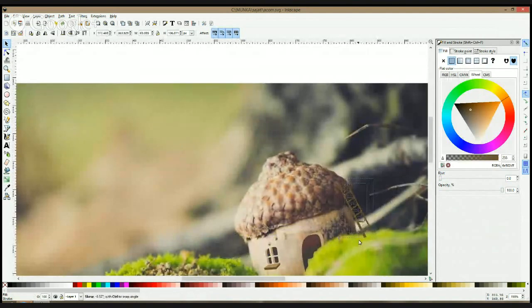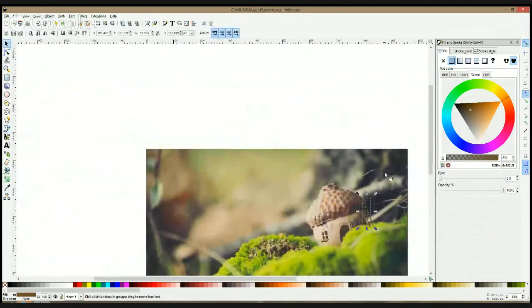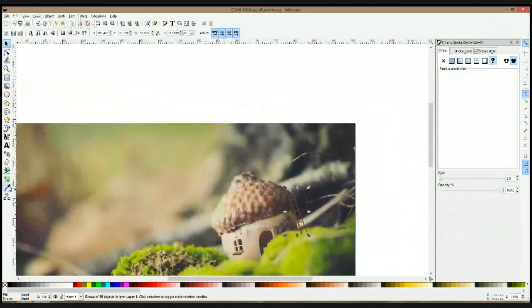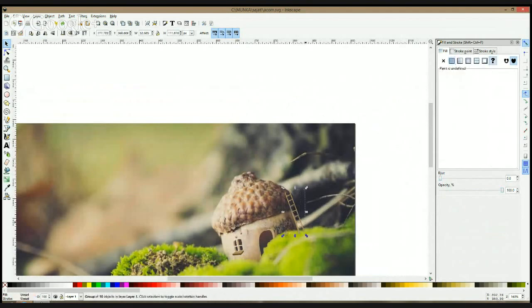Now I distort it a bit, but I try to so it's a bit in a perspective. I will figure out how to, yes, something like this. Yeah, and I group it up and I pick a color which is visible. Too bright, but it's no problem. Usually I'm a bit, okay, it's not a big deal, it's just a tiny ladder I made in a second, but I put it aside here.